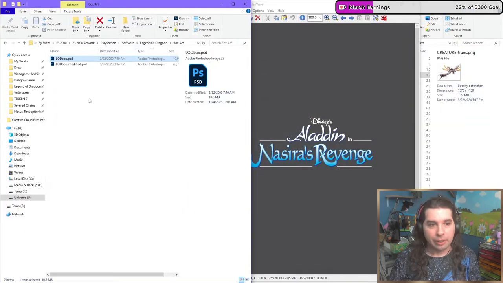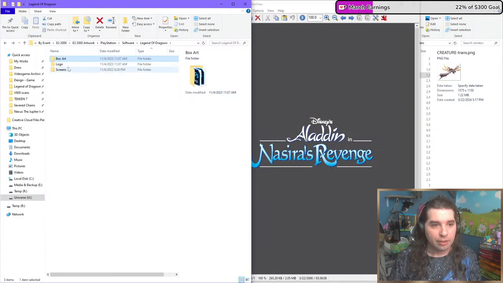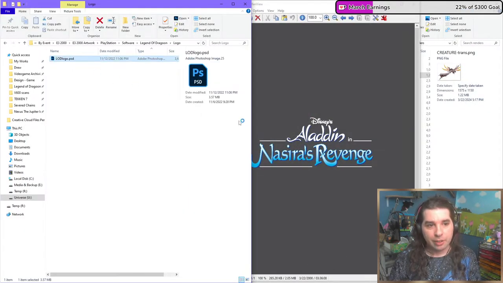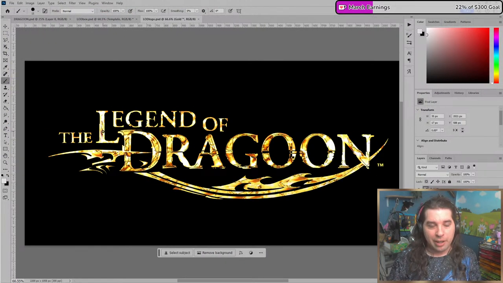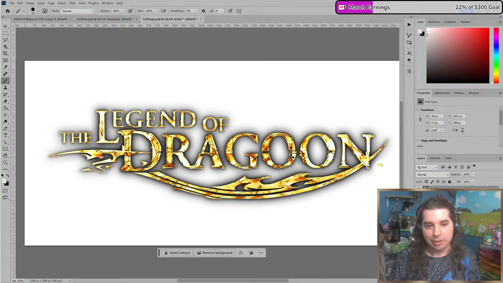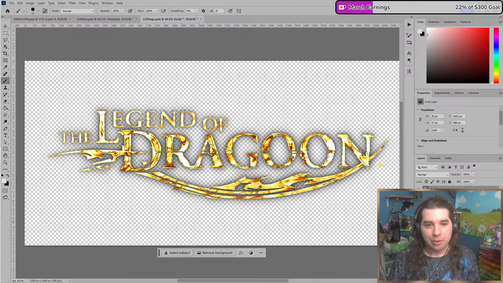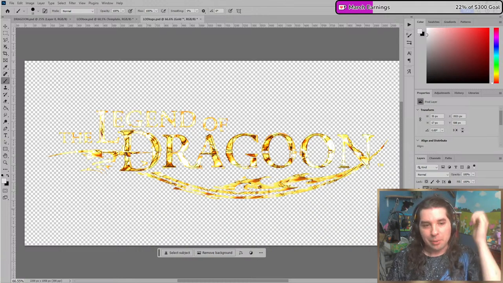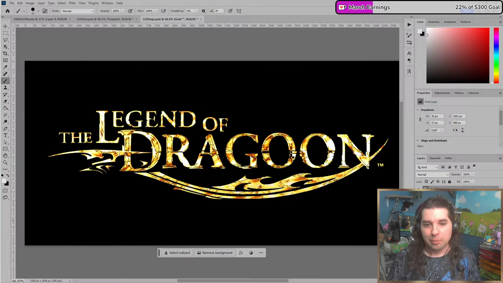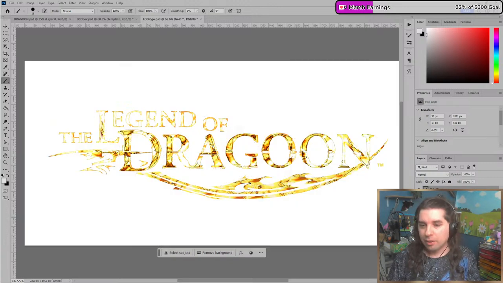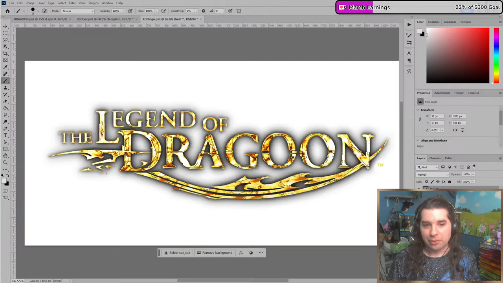Alright, so going back, they had the logo as well. If you want the Legend of Dragoon logo in high res, this is it. So, for example, it has a white or black background option. The white lets you see there's also a shadow layer here. And you can also go for transparency. Transparency with the shadow, transparency without the shadow, if you want it to just be flat instead. Doesn't look as good on white, but it looks good on black. And on white, you can see the difference the shadow makes.